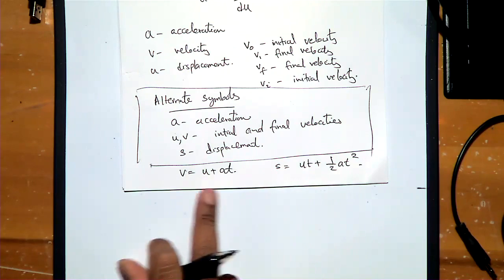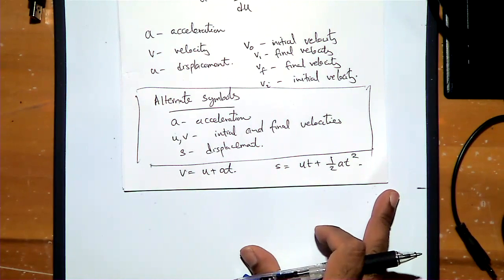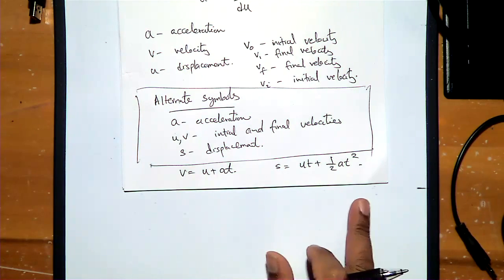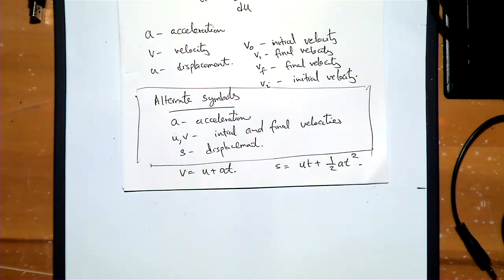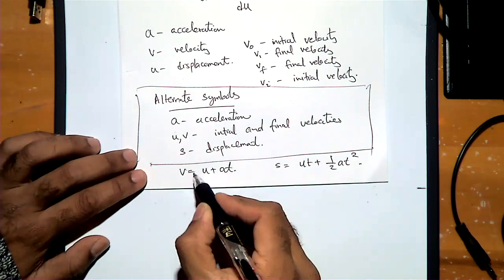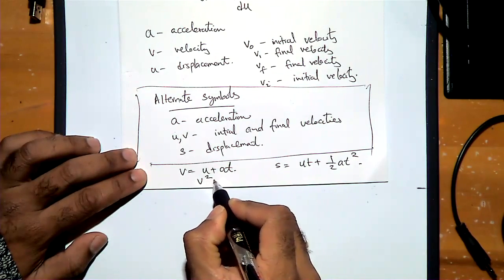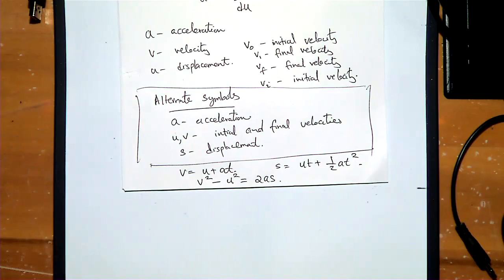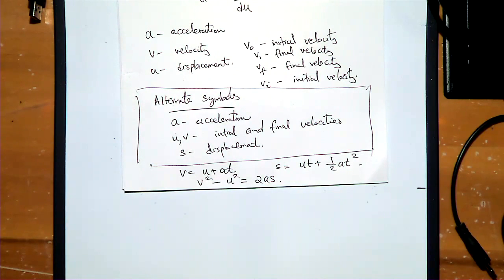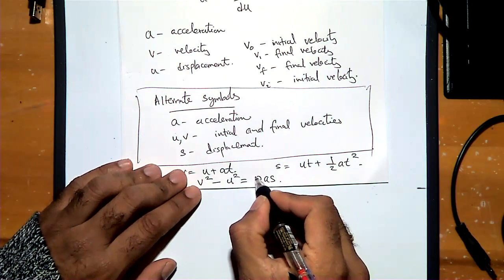This I learnt when I was in high school, and I just never forgot it. It was just such a fundamental relationship that I like to come back to this one every now and again. All right. There's one more that I haven't mentioned in this slide, which is V squared minus U squared equals 2AS. Okay?